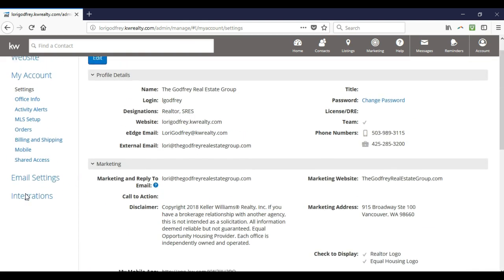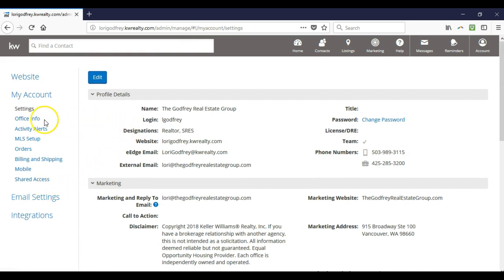All right, now if we scroll back up to the top, obviously over here on the left-hand side, you can update your office info as well under the office info section. The biggest thing to update on here is going to be your time zone as well. And then you can make sure that your IDX is set up so that way you can set people up over on listing searches. Or of course, you can auto-populate your marketing pieces with different active listings from either your personal MLS, any listings that you have, or potentially your office as well.